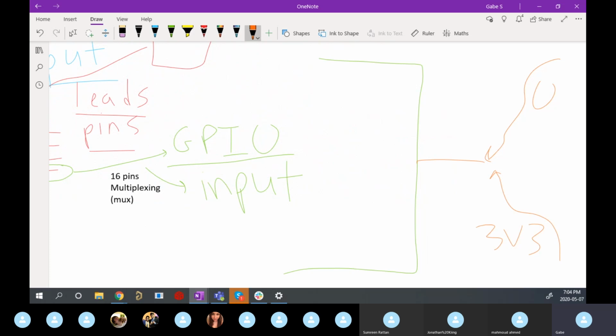But sometimes nothing comes up, right? Let's say it's reached a lonely spell, there's no one out there for our pin. And so we don't have a 0, we don't have a 3.3, there's no one talking to it. This pin ends up in what's known as a floating state.